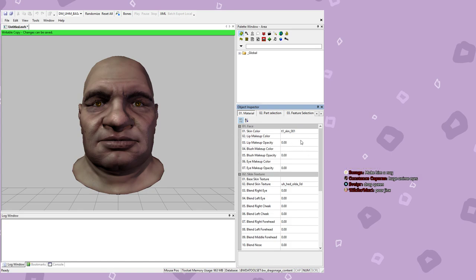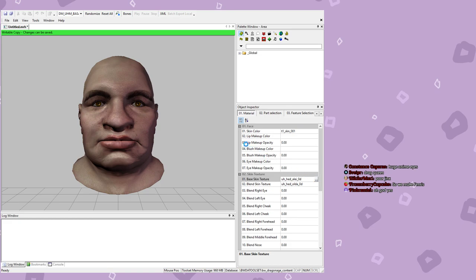I think that the big part of this is actually going to be the feature selections, but we're going to do that last. So first, let's get rid of the current skin texture. I'm just going to throw a random one on there. Maybe like a more mild one.